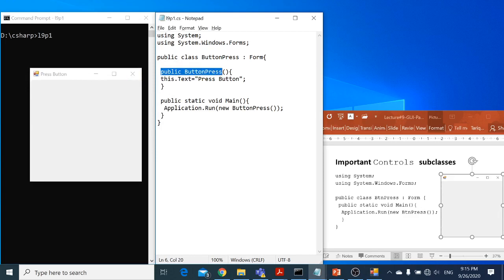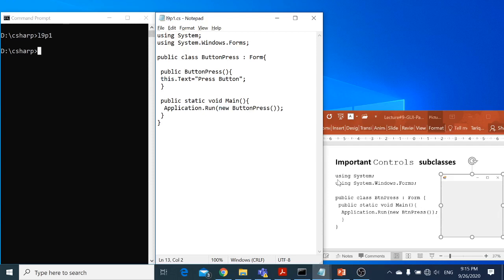I'm initializing the form text property with this value. So this text property is the form text property, and this means this object, this object is this one, okay? So let's see what we have in the next.